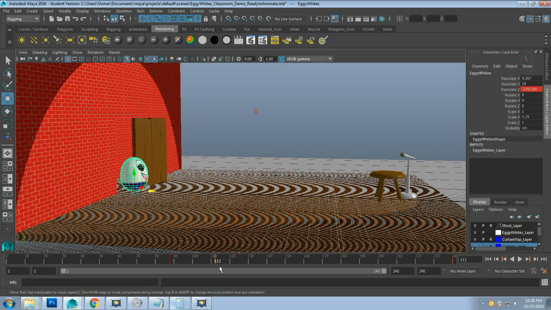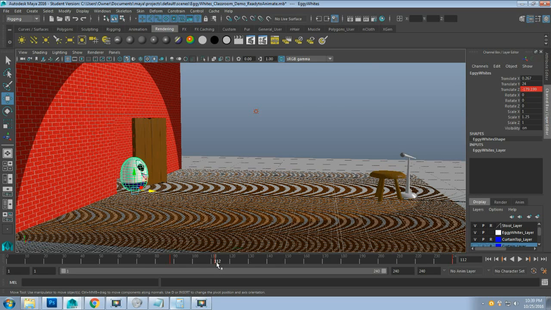So from here, at frame 112, Eggy's sitting nice and pretty, and then he's going to jump and end up landing over a period of a second or so about here, and then he's going to jump again. He's going to go a little bit higher. It's going to take slightly more time. He's going to get to about here. Then he's going to jump one more and finish the arc right there. He's going to go a little bit higher and then finish the arc.